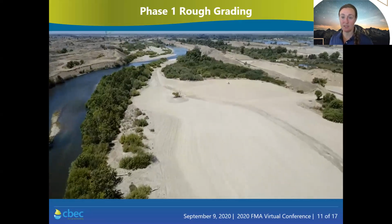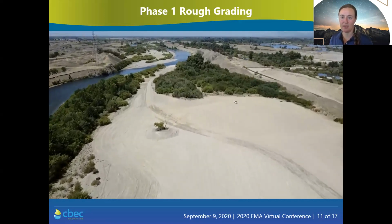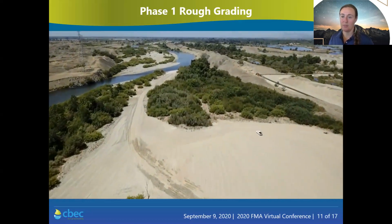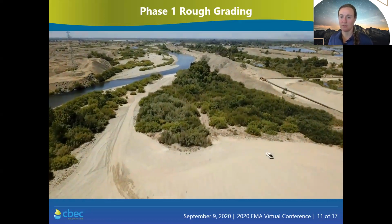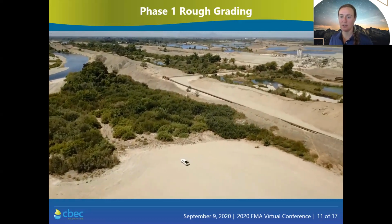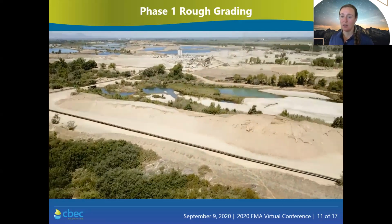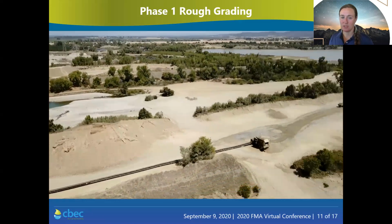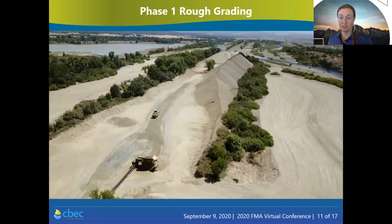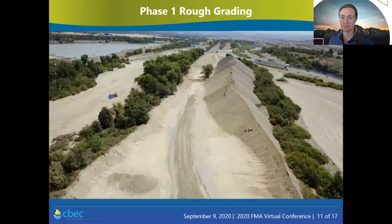This imagery was taken in early July of 2020, right before fine grading of habitat channels began. You can see the result of rough grading down the gravel bar along the main channel and seasonal channel in that area. As we pan toward the middle training wall, you can see Tykert's conveyor system, which has been extended further to the east along the footprint of the middle wall and the processing plant on the north. A loader is bringing a bucket of sediment to the hopper. And note the size of the middle training wall.